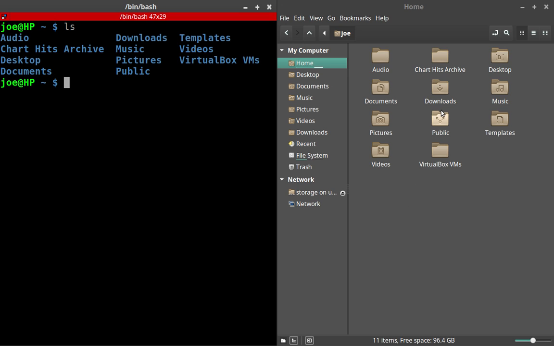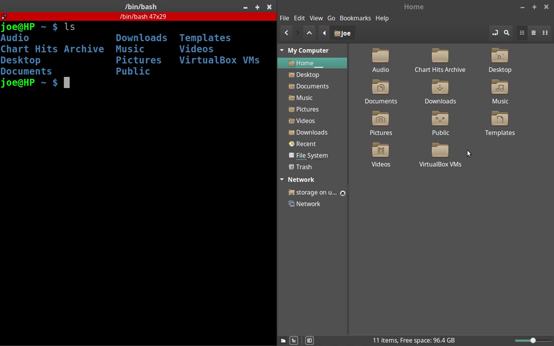There's one here called public, which you can share on a network. You could set this up to share, and then any file you put in there is for other people to see on the network. So if you had a network share that was up all the time, like an NFS share, that would be a good folder to mount your NFS share in, and then you could see what was going on in there. Anything that you would put in there would be shared on the network. So that's what that one's about.